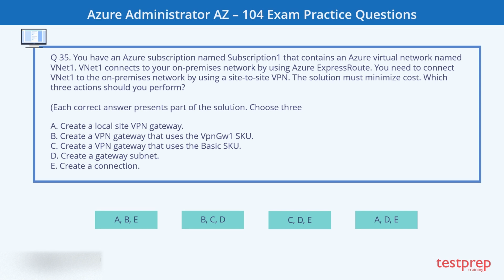Which 3 actions should you perform? The correct 3 options to minimize cost are: A. Create a local site VPN gateway. B. Create a VPN gateway that uses the VPN GW1 SKU. And E. Create a connection.